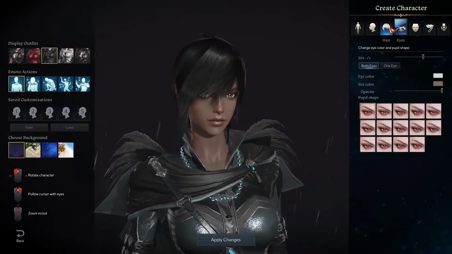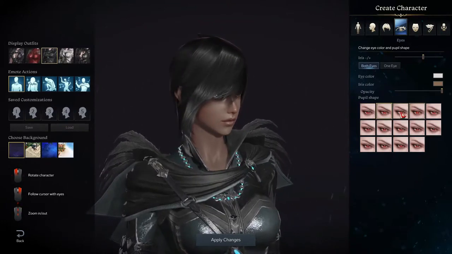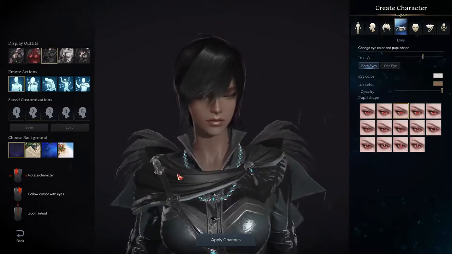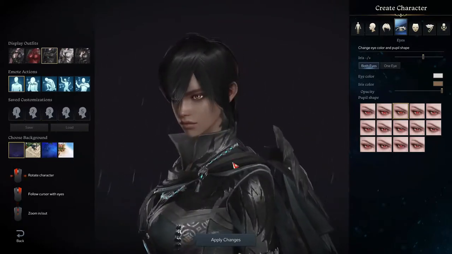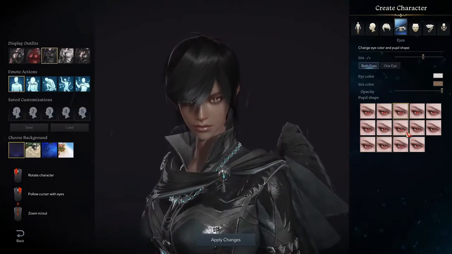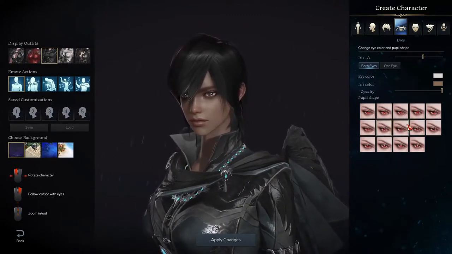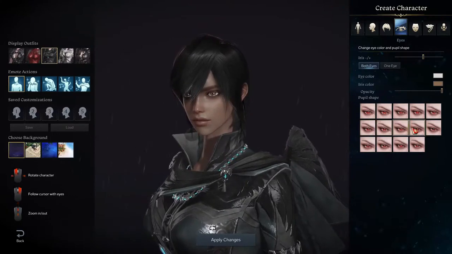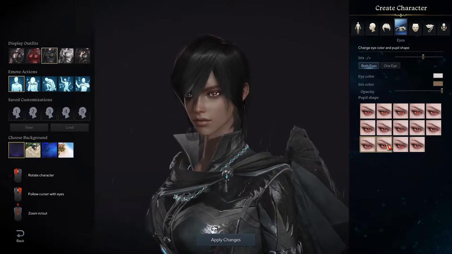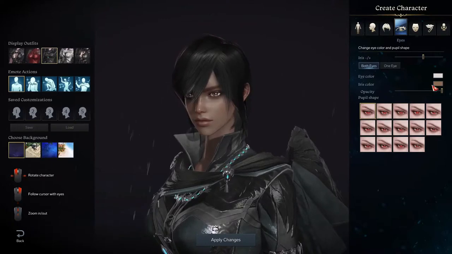Alright, next one. Eyes. Pupil shape. Oh, we're looking at pupil shape now? Stop looking over there. Look over here. Oh no, she's gonna make it difficult for me. Oh, now you don't. Woman. I mean, we more or less have a normal pupil shape. It's not as if Ying has an overly dilated pupil. It's just a normal pupil.